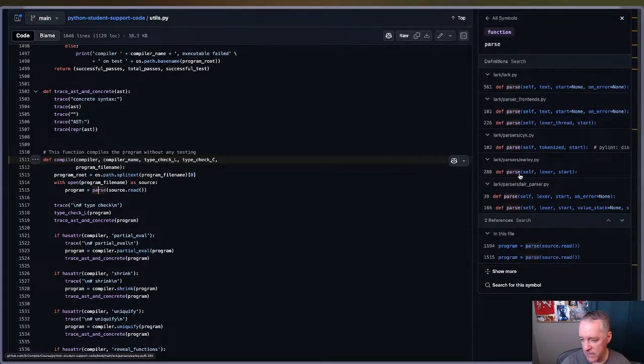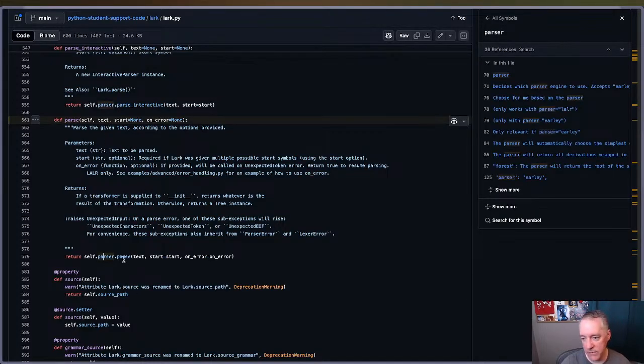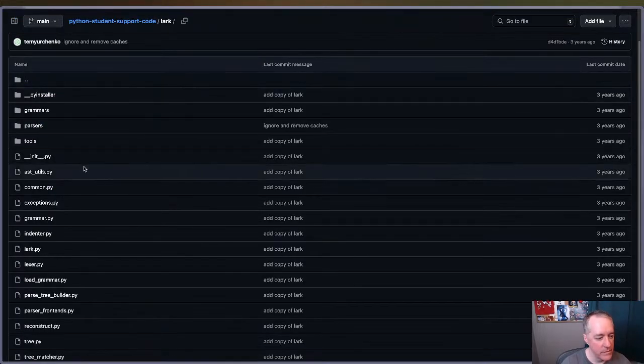Which of these files? Oh, they got an early parser. That's interesting. LALR parser. Let's just go here. Okay, so this defers to parser, which is probably one of those.